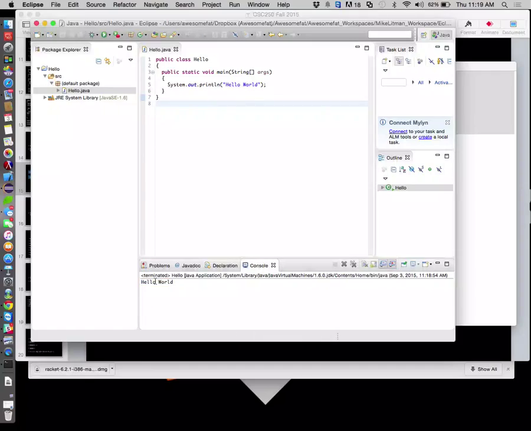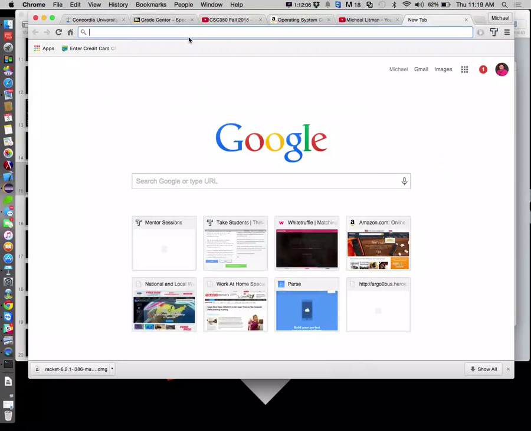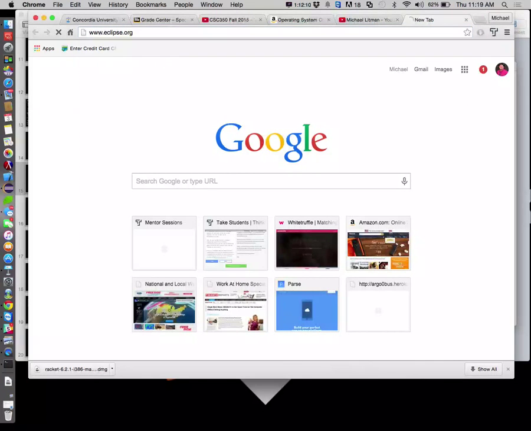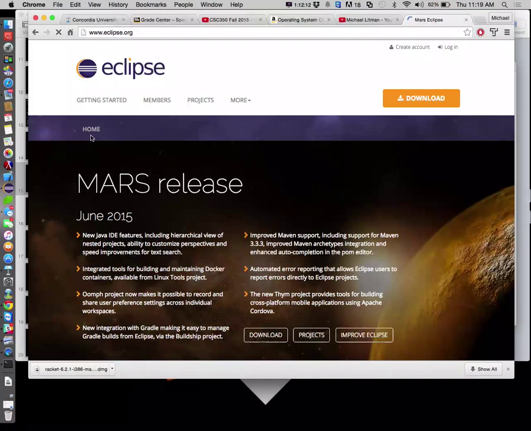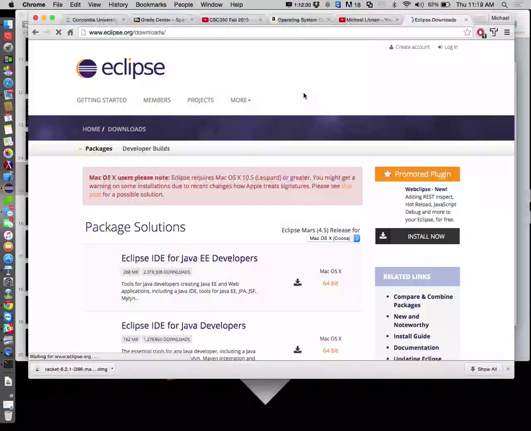All right? Now let me show you where I got this stuff in our final minute. So Eclipse, and I give you a link to this in the homework. So I'm going to go to eclipse.org. It's going to take you here. Eclipse is actually something that's created by IBM. It's like the de facto Java integrated development environment. So the Java tool that we use for writing Java programs. Text editor on steroids.